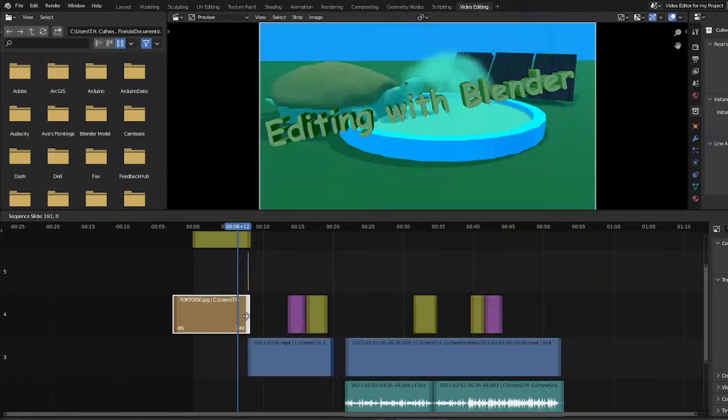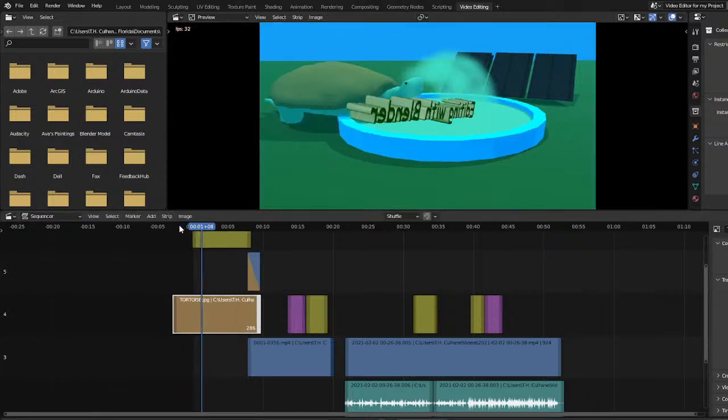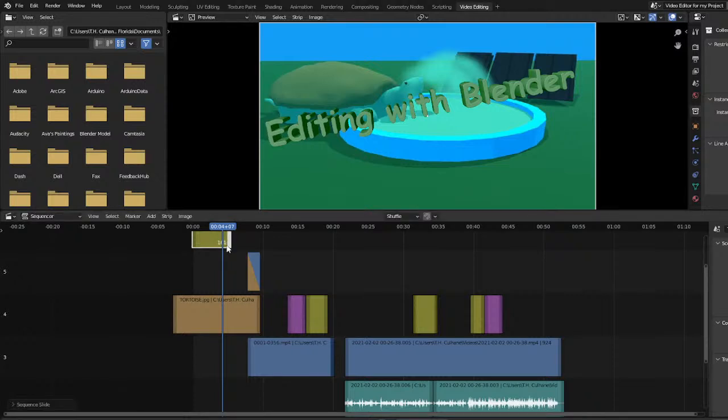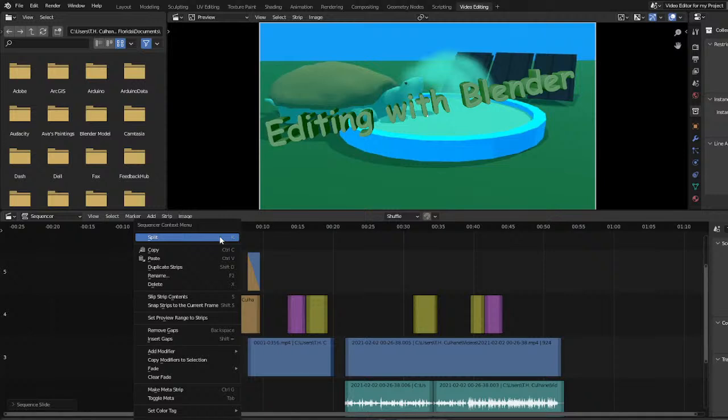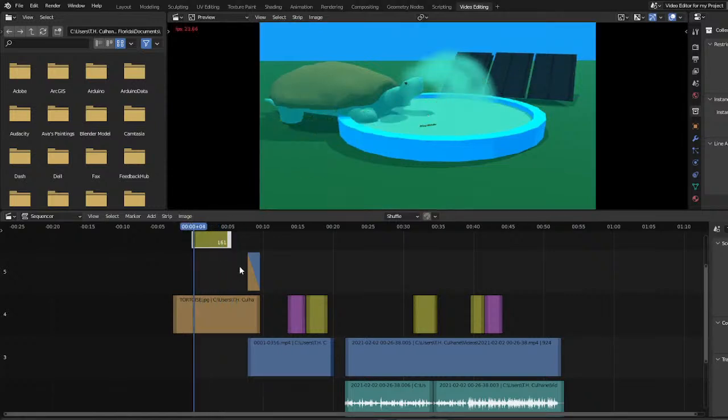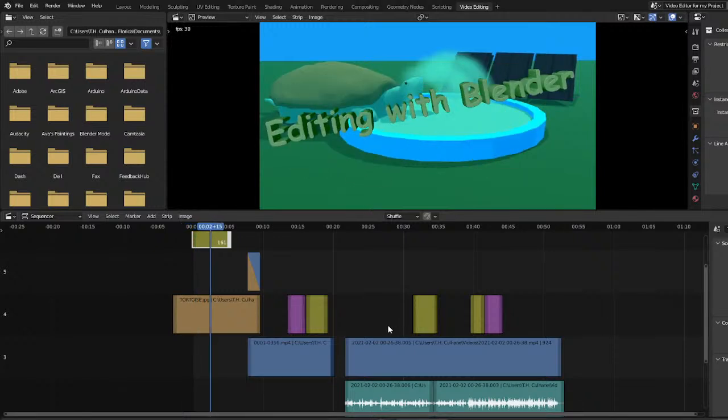And then make my turtle last longer for the transition. So it'll be like this. All right, and at that point, I need it to go out. Two ways to do it. I think the quick way is to add a modifier. It's to add a fade. So fade out. And let's see if that does it. Yep, it fades out. Cool. Otherwise, you could use the animation property, but the fade out works.